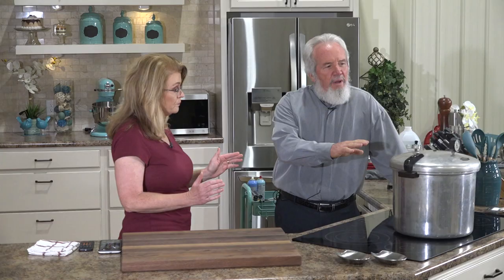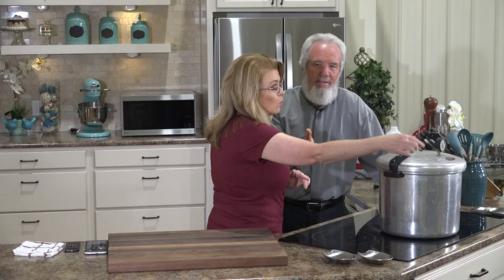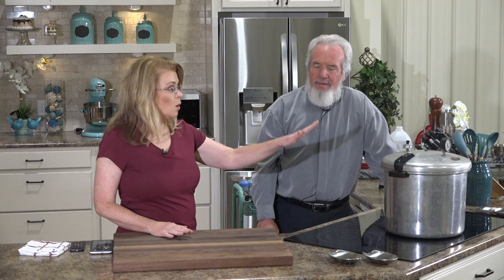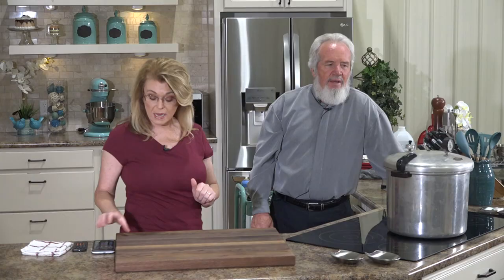Now the hour is up. Turn the stove off. It's going to take 10 to 15 minutes before the gauge zeroes out. We'll come back when the gauge is at zero and an additional 10 minutes has passed. Then we'll take the little pressure cap off. Cannot emphasize enough — watch the gauge. You do not leave it.